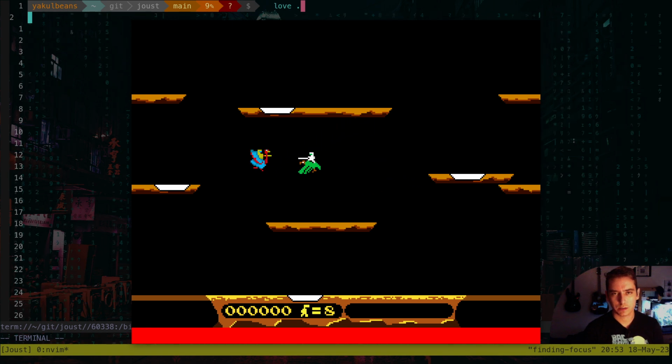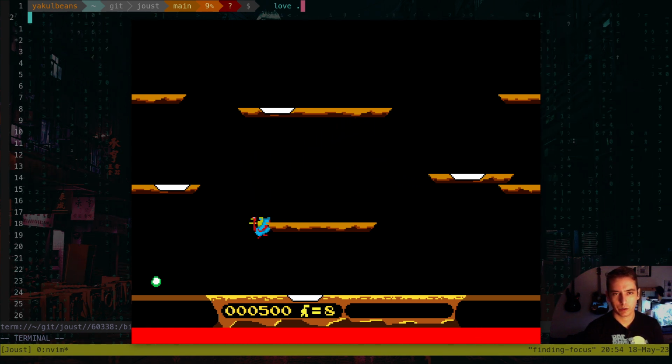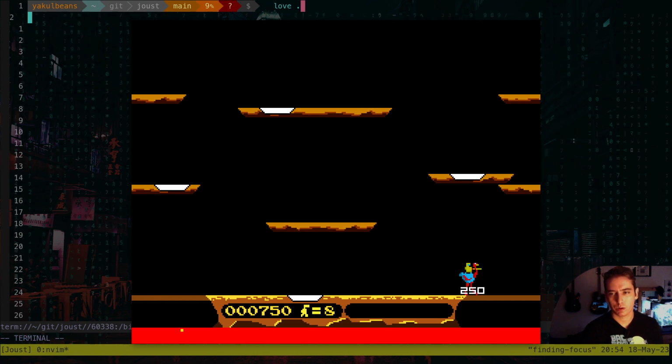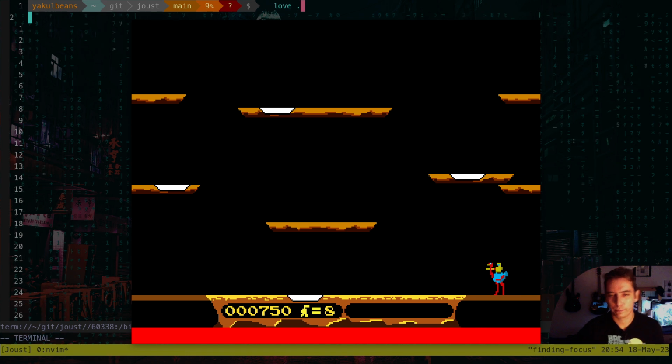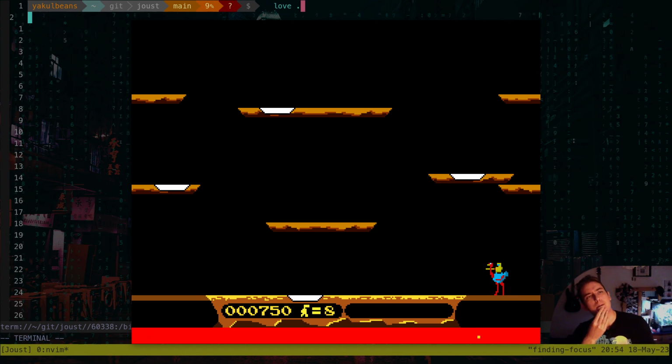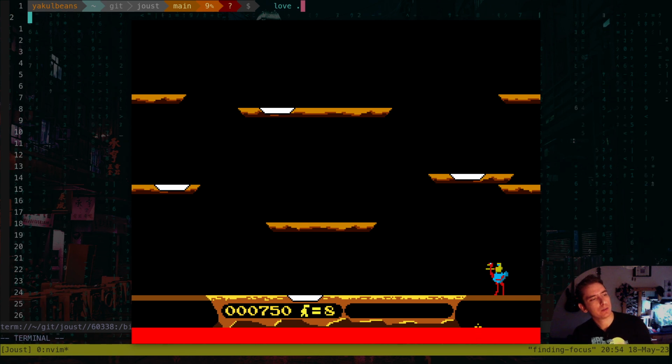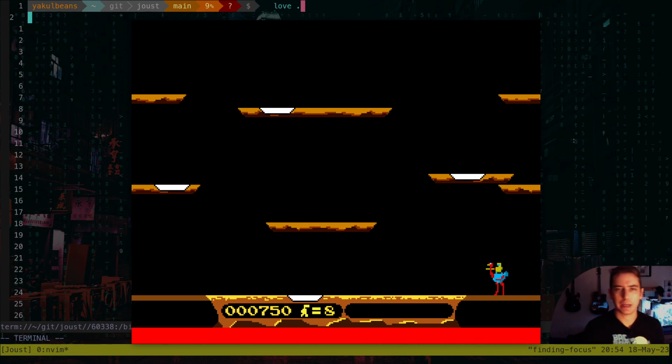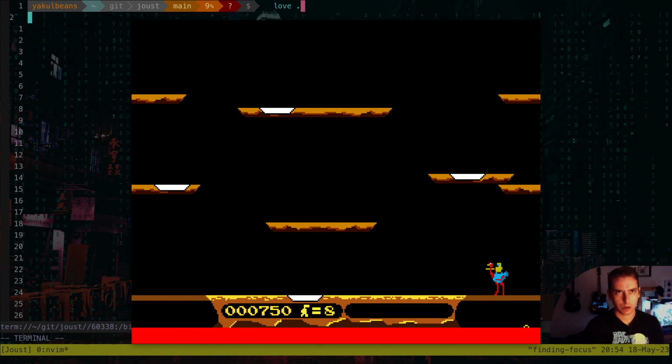So yeah, the last thing we were working on was this taxi to egg collision. The next thing we're working on, I know what we're working on, is the AI for all of our different vulture tiers.